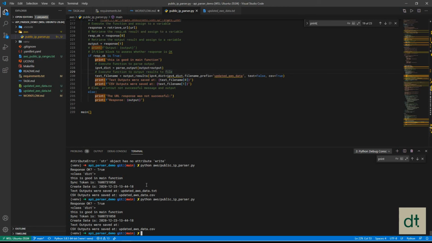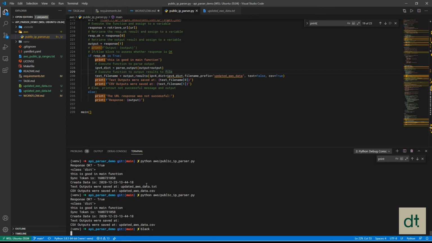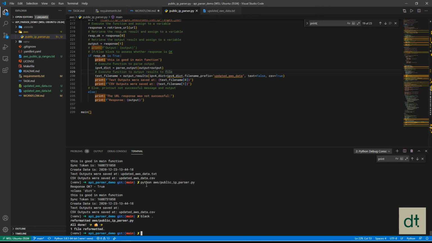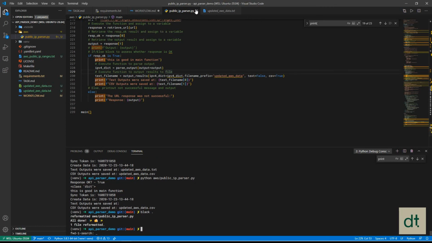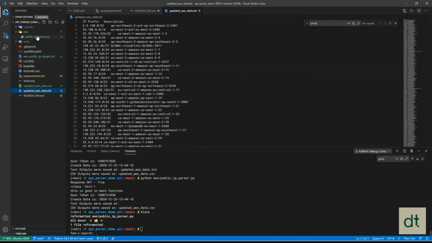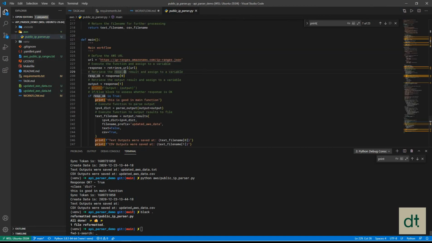So finally, let's do a few other things which I like to do with my project. As highlighted at the start, let's reformat our code using black so that we adhere to a uniform style format.